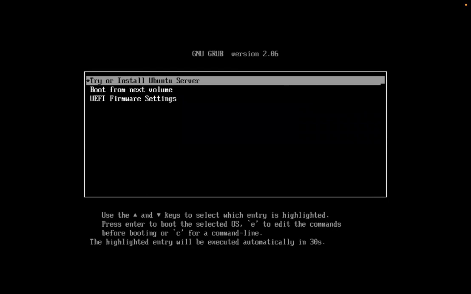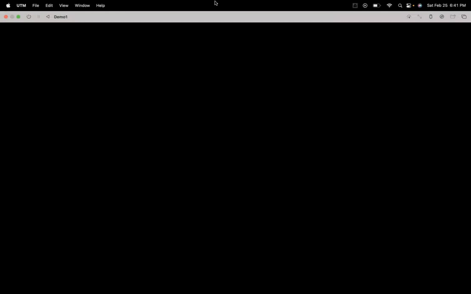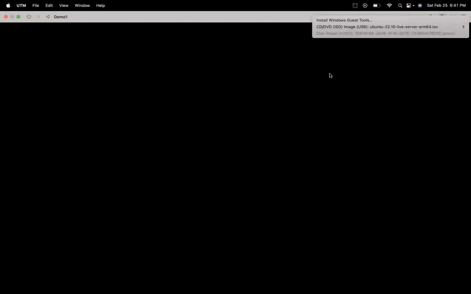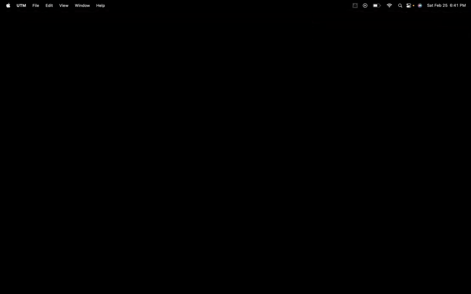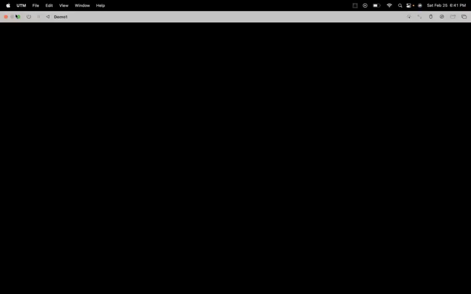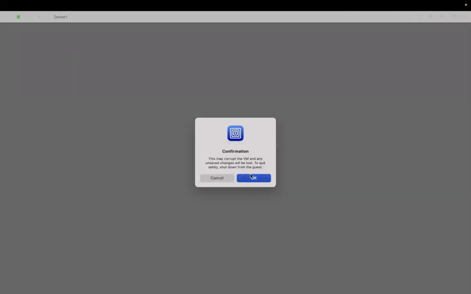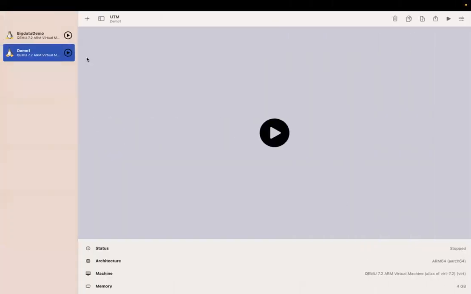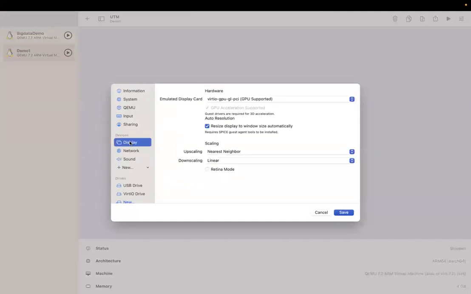Here you need not do anything, just click on next. It will try to install a particular thing. Here, guys, mainly on Mac, post completion of these steps, just terminate the virtual machine first. So go back to the machine. The first thing I'll tell you is to click here on edit. You have to change the display setting.